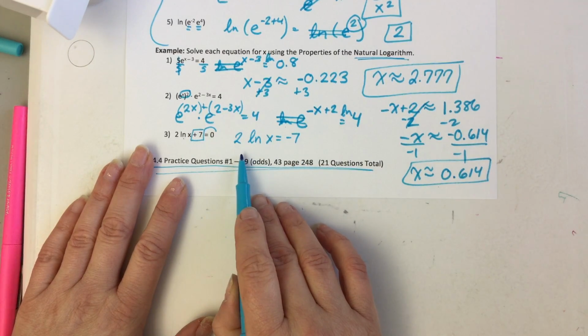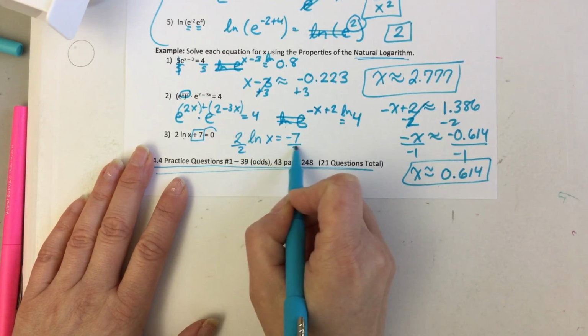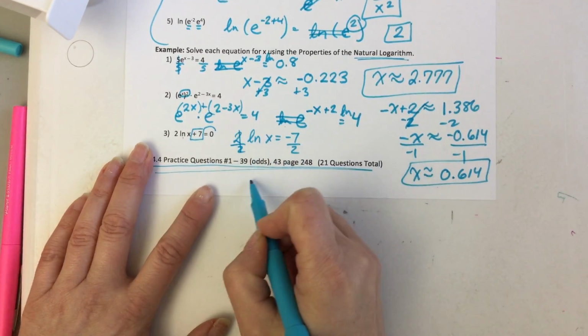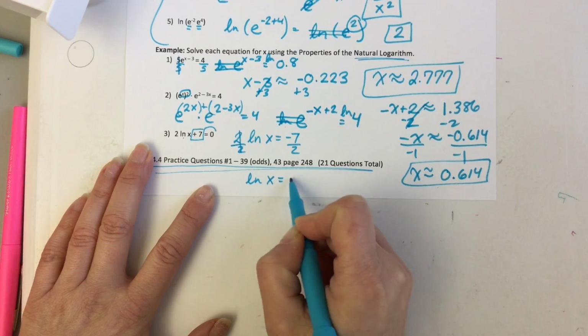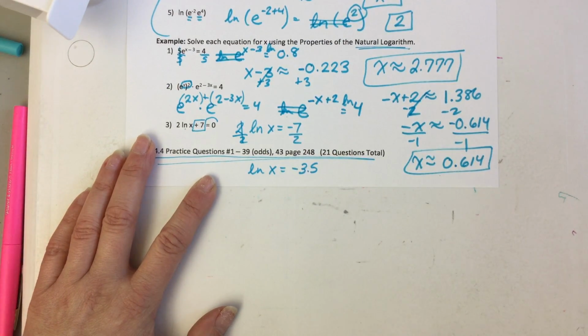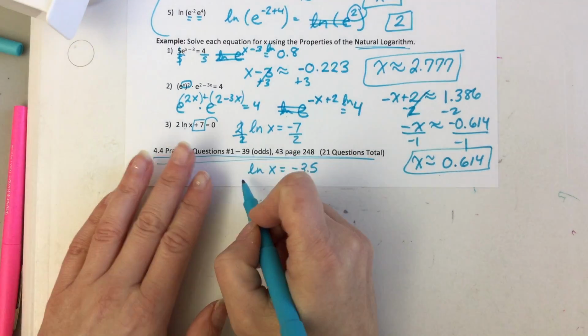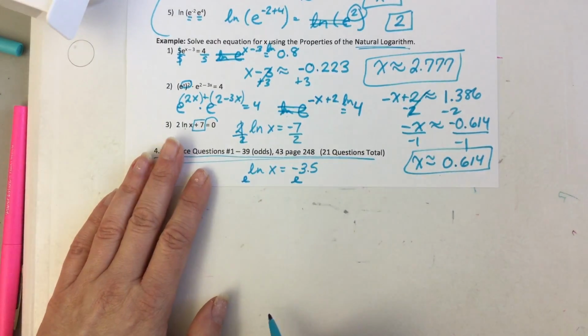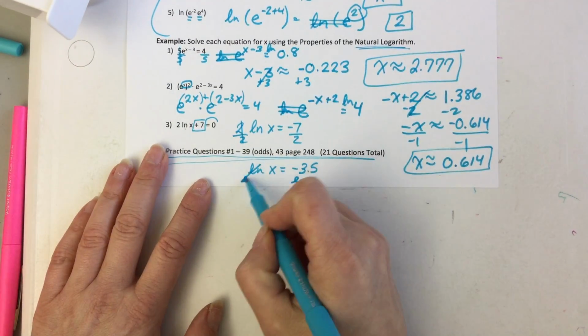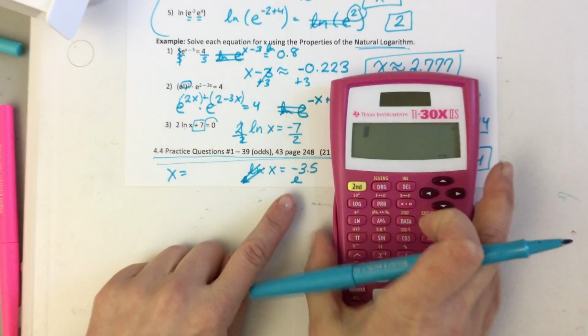If I take a base of e right now, it's not going to work because of that 2. So I can go ahead and move that 2 over. So I'd have the natural log of x equals negative 7 over 2. You could leave it as a fraction or go ahead and do the decimal representation, which is negative 3.5. To cancel a natural log, you take both sides to a base of e. e to the natural log cancels, so x equals, e is right here.